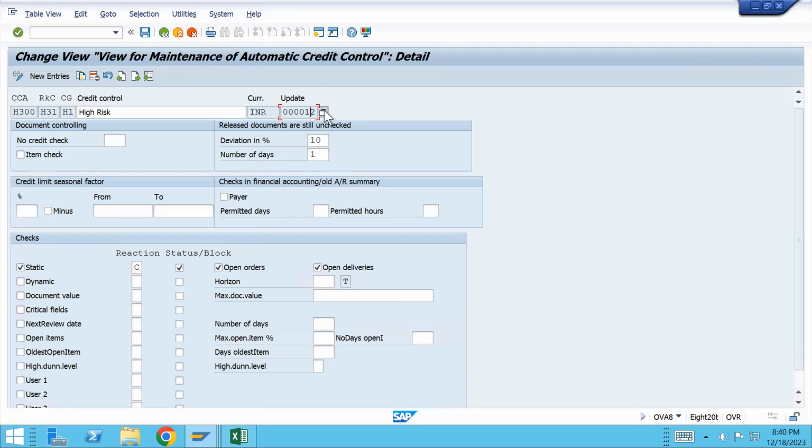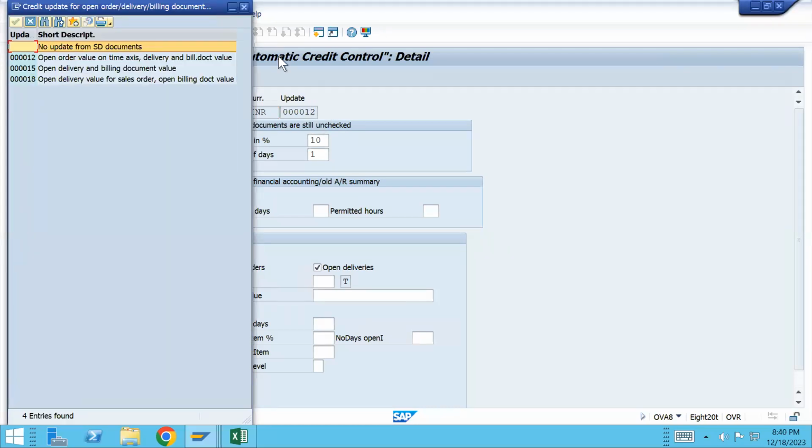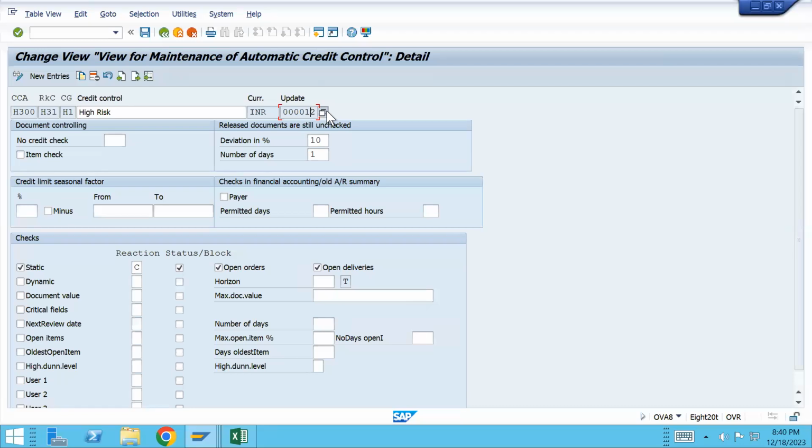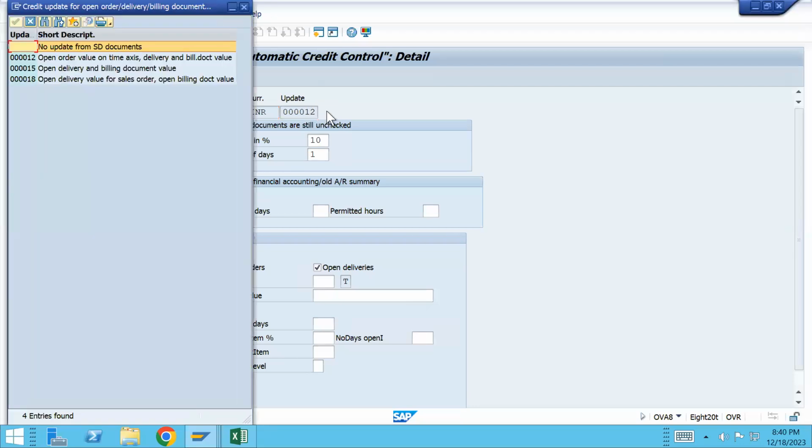Update group 12 will consider all these open order values, delivery values, invoice values, and open item values. Make a note of these three points.